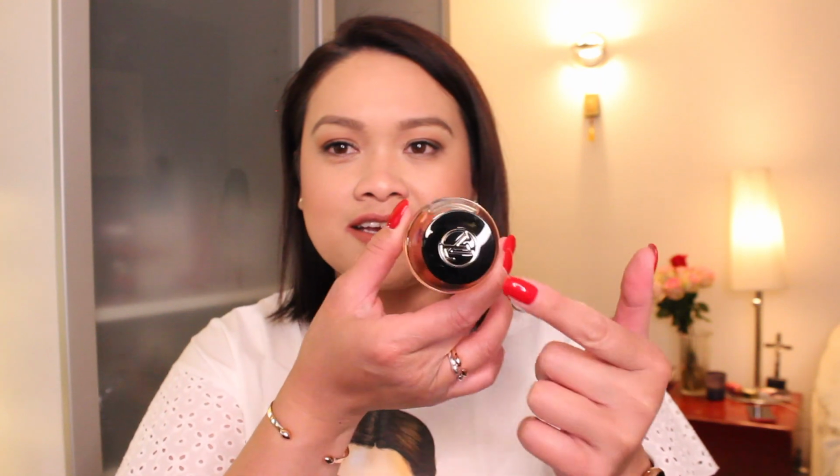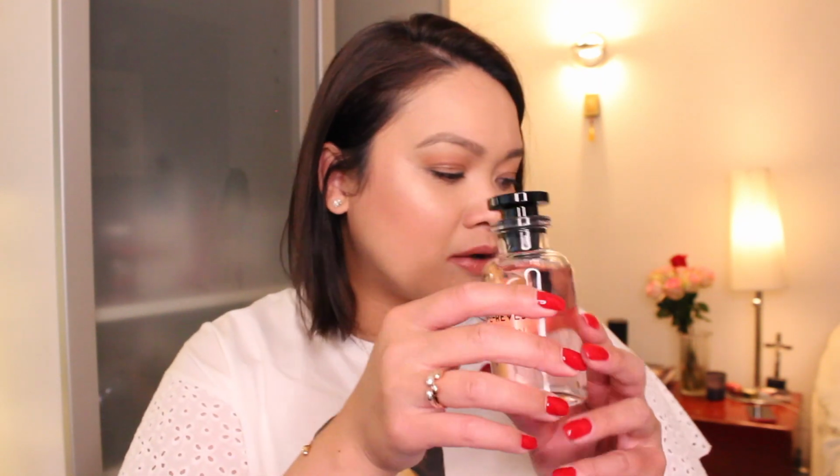So this is a very sturdy paper kind of packaging with a gold Louis Vuitton, I don't know what you call that, tin. And there she is, you guys. So the fragrance is called Attrape Rêve, and I believe the translation in English is Dreamcatcher. And this is a 100 ml bottle, as you can see. The juice of the fragrance is a pinkish tone. And on the top, as you can see, it has the LV logo. This is how most of them look.